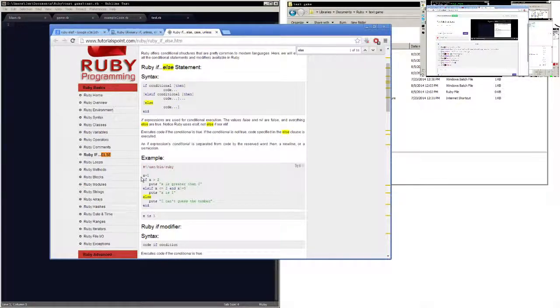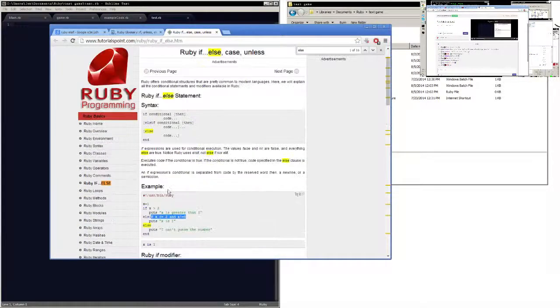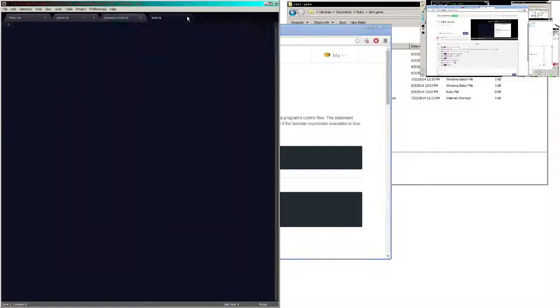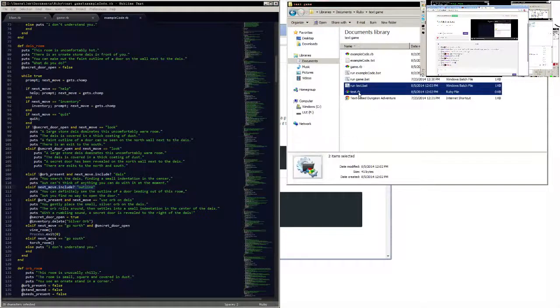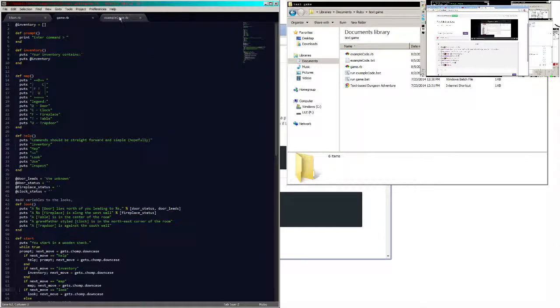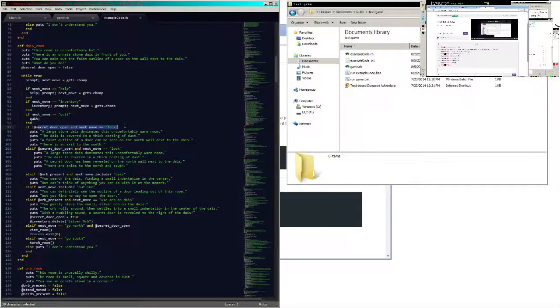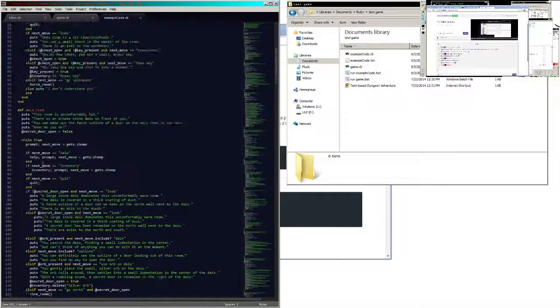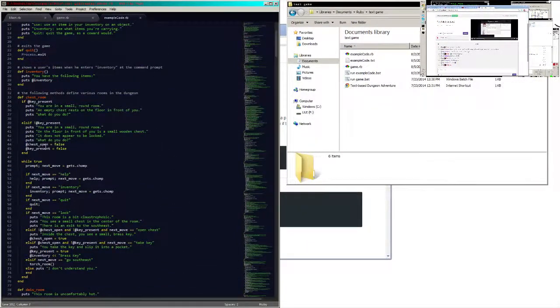So x equals 1. If x is less than 2, no, if x is greater than 2, else if. I don't know how I was going to test this actually, never mind. I don't need that. So essentially, this one does not run, and then this one will run. I don't see why this couldn't be an if. I think that's what's killing me, or it's what's confusing me. Let's move on to somewhere else.